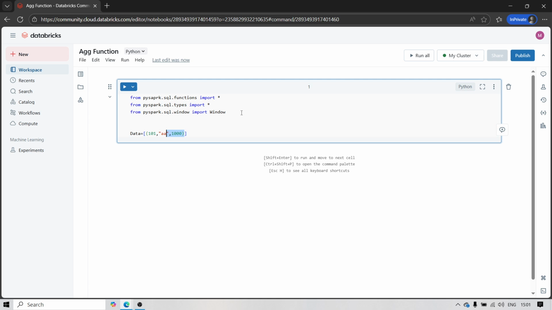I can copy this first row, then for the second row I can give 2, then 2000. I can copy one more, 103, and copy one more, and here I can give it totally blank.